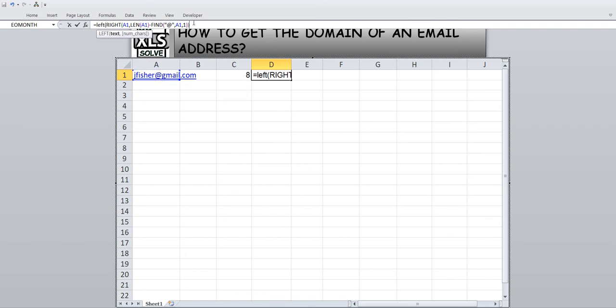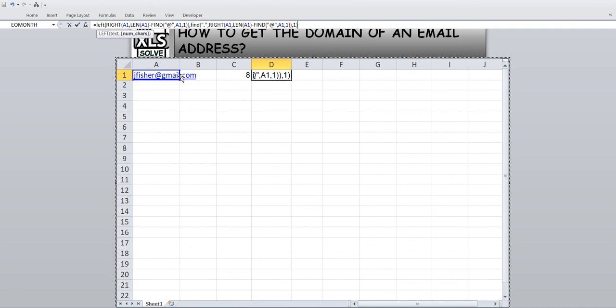And then it is asking me for the number of characters. And for the number of characters, because I'm on this part here, I have to find the dot position. And for doing that, I put find what? I find dot within it, which text is asking the formula. And for me, the text is this right, that we calculated, because this has just gmail.com. So here it is. And then the starting number is from the beginning, because this is just the second part of the email address. And I close that.